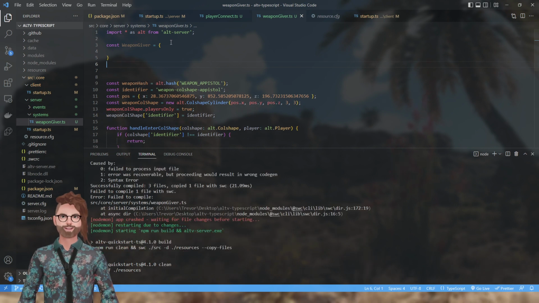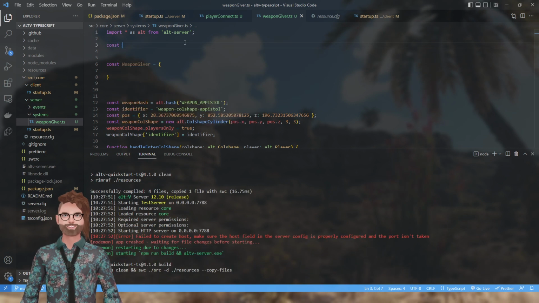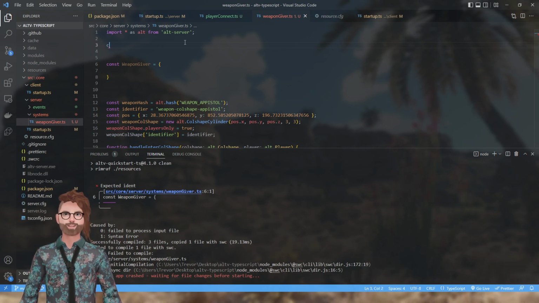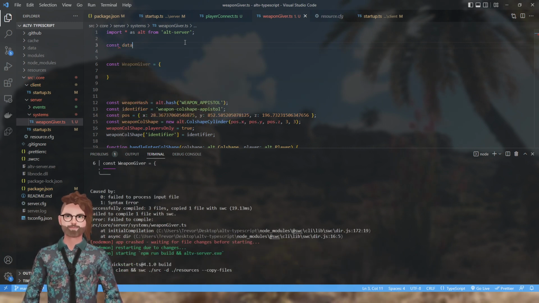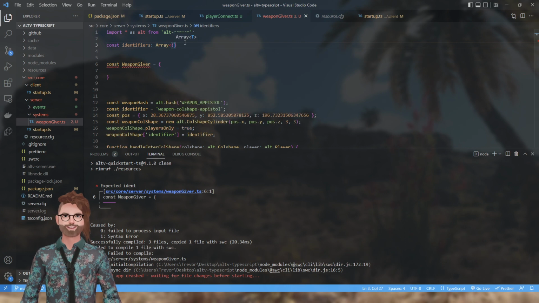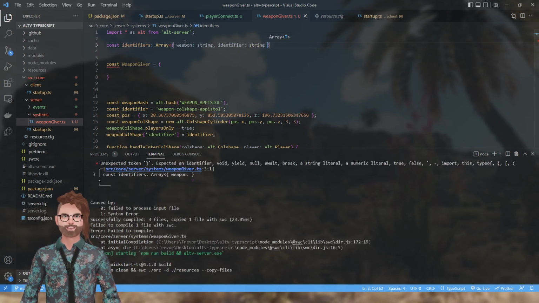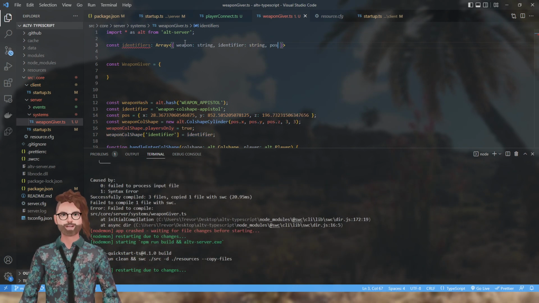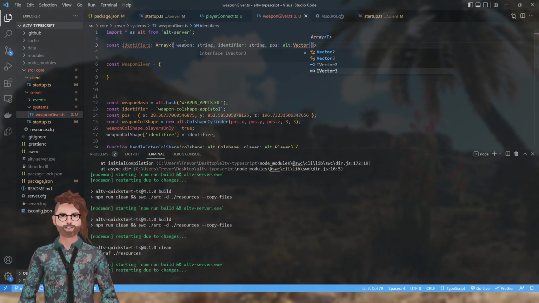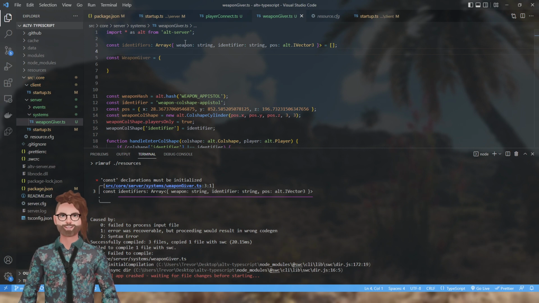Okay. And we're going to add some things to this to make it do a bunch of different things. So let's do something like an array. Let's make this really simple. Let's do identifiers, and let's give it a type of array, and we'll give it a weapon, which is going to be a string, and then we're going to give it identifier, which is also going to be a string, and then we'll give it a position as well, because, why not? We're going to do alt vector 3, but we want the I vector 3 version of it. And boom, there we go.